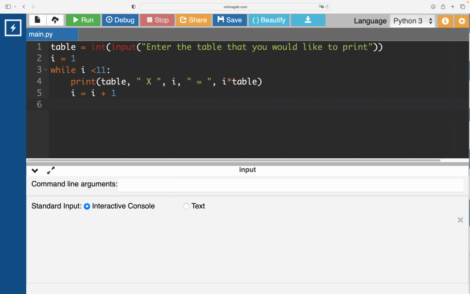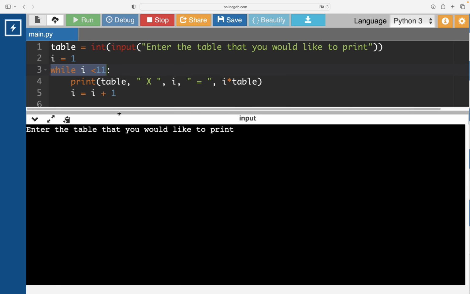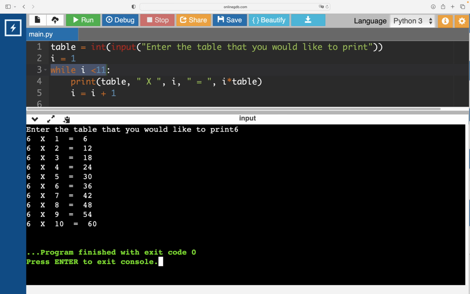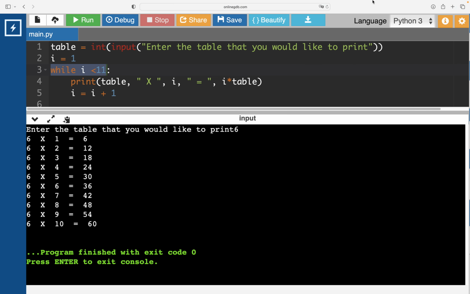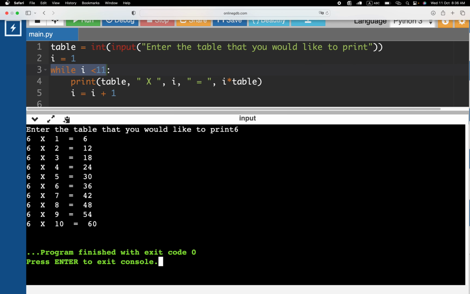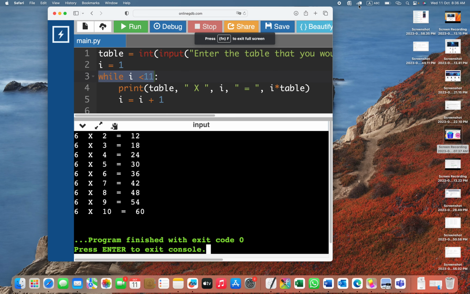Now, when the value of I is less than 10... when the value of I is 10, it will print this, come here, make it 11, go back. Is I less than 11? No, it's gonna quit, right? And that's how you're gonna get your table of whatever you enter. Here we go. What kind of table do you wanna print? I say 6, I like 6, table of 6. Here we go. 6 times 1, 6, 6 times 2, 12, 6 times 3, 18, and so on. This is how the job is done. Right, okay. Now, I'm going to stop it here, and then we're going to do the next question.